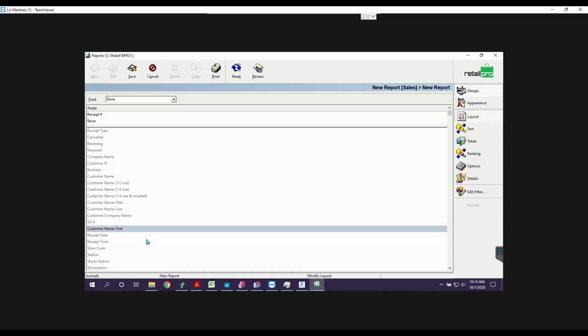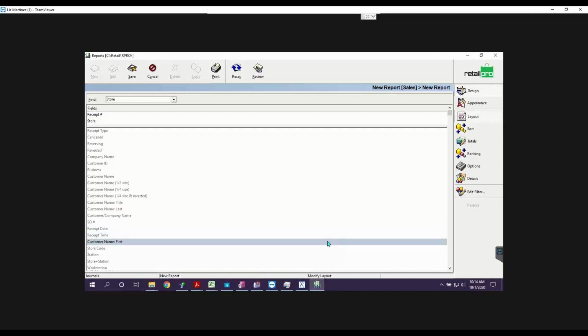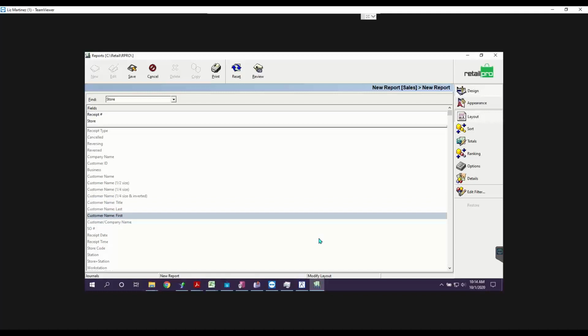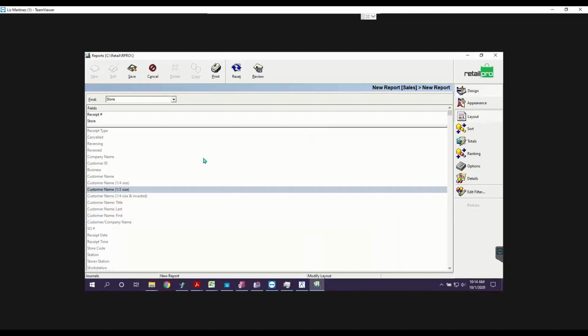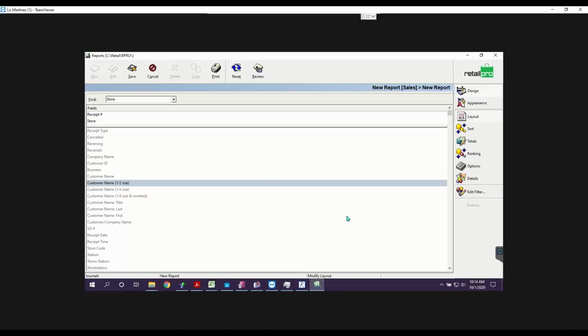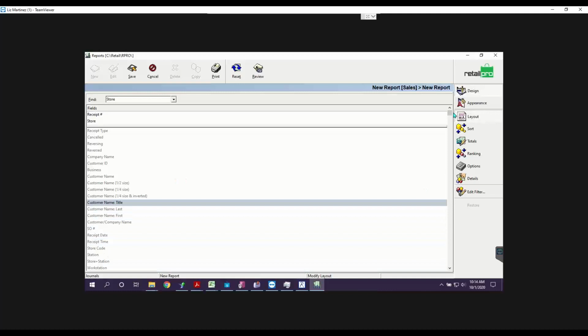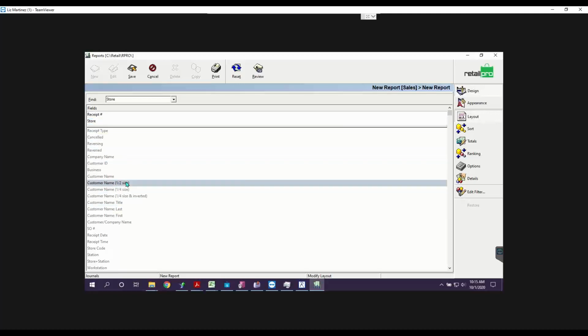One other thing I like to note, you can see this moving up and down. I'm using the little scroll ball on my mouse, and this is something that remains in version 9. I always try to warn people, it's the easiest way to scroll, and I agree. But when you do it here in the reports and in a few other places in Retail Pro, it actually just moves the item you're highlighted on. And I've seen that mess up the order of reports for people that they've worked a lot, or they've spent a lot of time on it, and then they don't realize that they're over here and they're moving all of their items off of the screen.